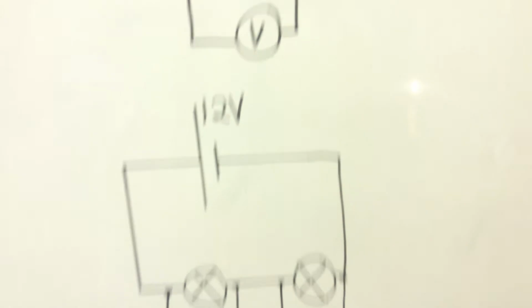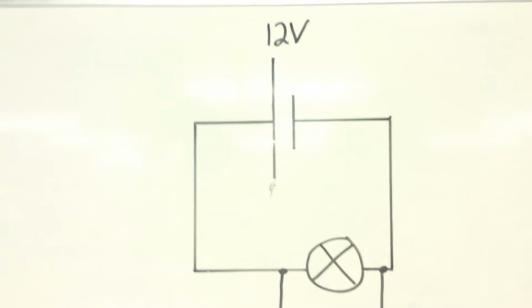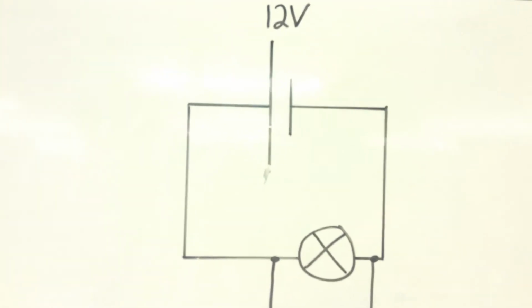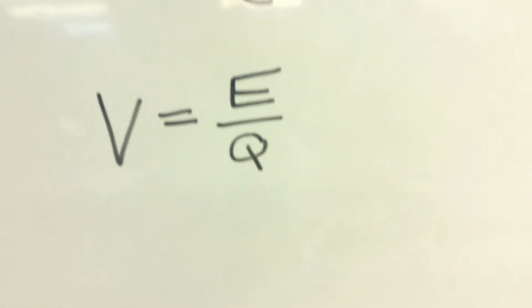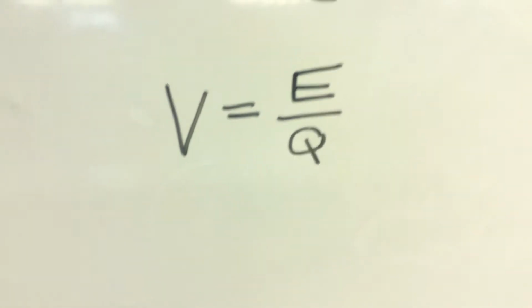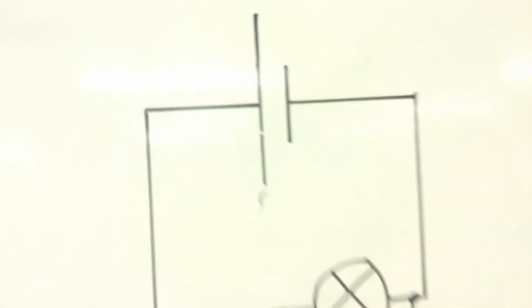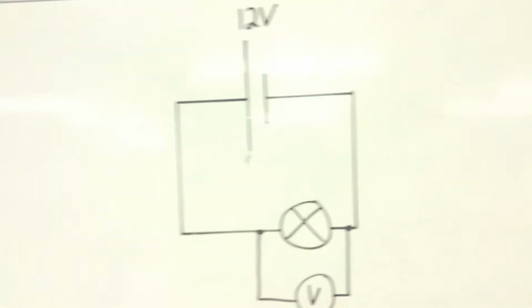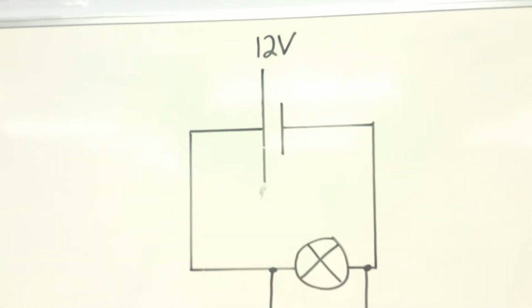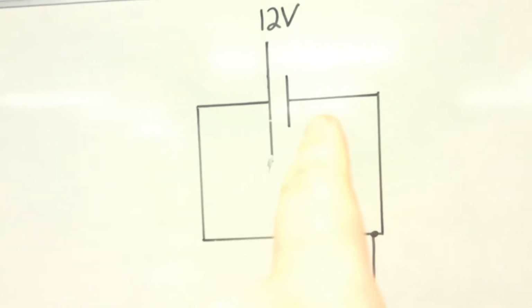Okay? So, let's have a look at the voltage. Now, this is what people find confusing. The voltage is the electrical potential given to the current. Okay? So, if we go back to our definition of voltage, which remember is E over Q, sometimes written as W over Q, where W is the work done, which means the same thing as energy transferred. The potential difference is the energy per unit charge. So if we go back to this circuit here, in the cell, each unit of charge gains 12 volts of electrical potential.